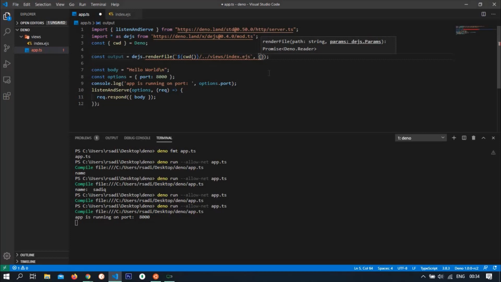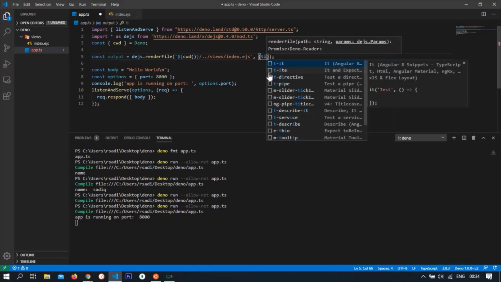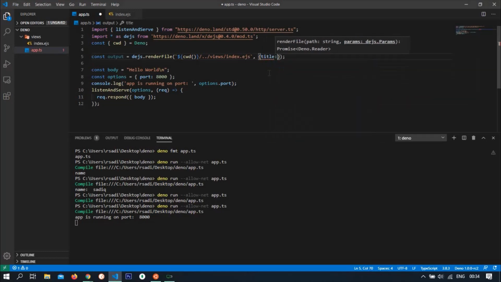That's the object that will be transferred to the view. So I'm going to say title, I'll say example. That's it.